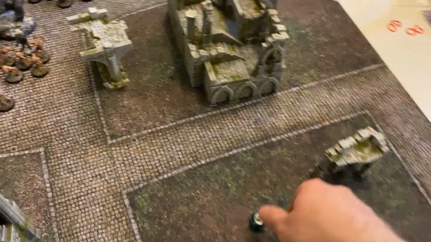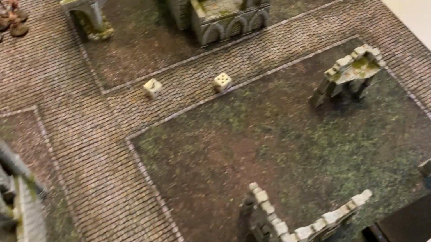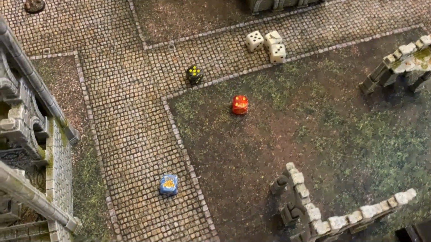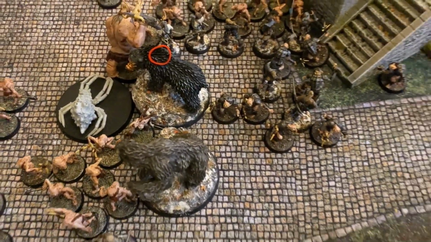So, Grimbeorn, do you want to roll your 3 dice? 3 dice with no might. 6. 6 high. That's lucky. That is pretty good. So King Nice gets the 6. So he is trapped now because of this mercenary.